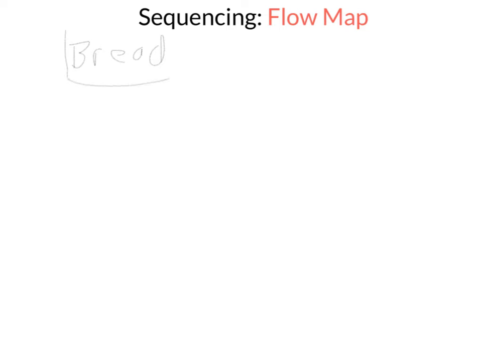Sorry if my handwriting is not good enough for you, yet now you know how I feel when I read your writing as a teacher. But I need bread. But I can go into more detail with that. The great thing about a flow map is that I can add details to it.